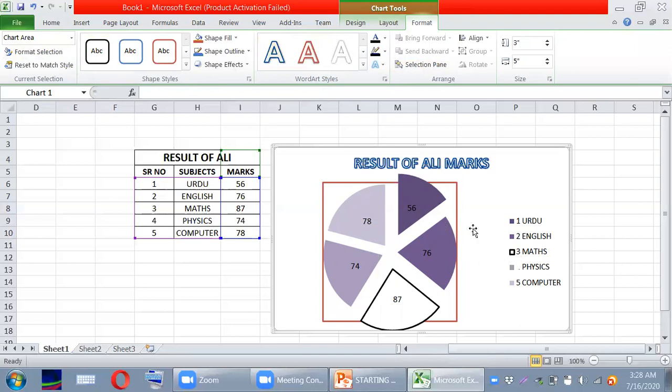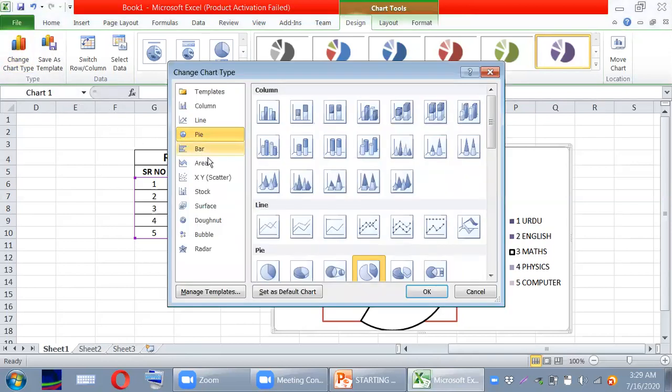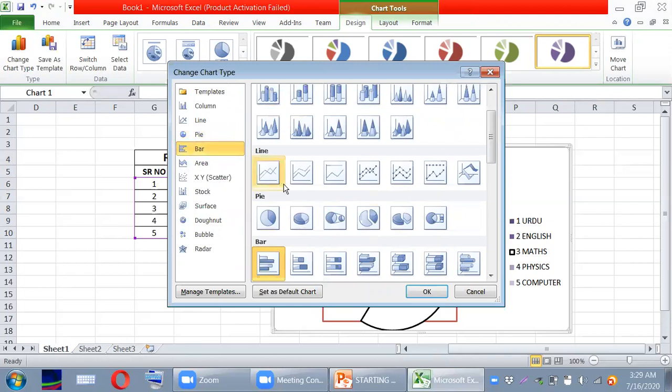Now we have covered two types of charts, that is column chart and pie chart. Let's convert it into another very common chart type, that is bar graph. So for that I have to select design tab, then go into change chart type and then select the bar graph. And here I can select many options, but right now I'm selecting the first one.